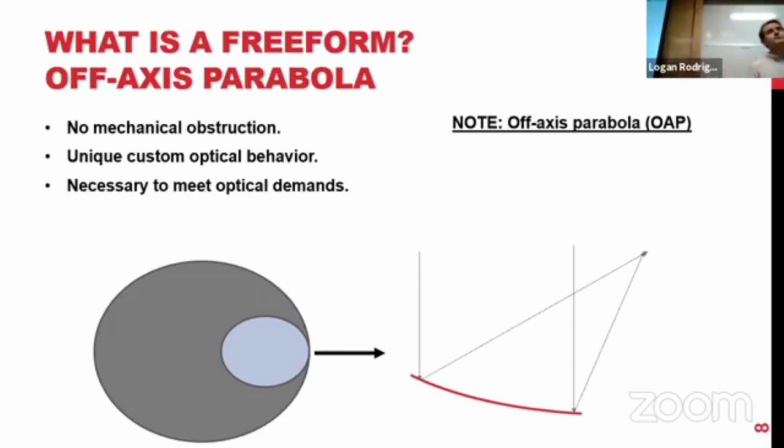Why is this important in telescopes? That first picture I showed is of something that's millions of light years away. We're getting barely any light when we look at it. So we have to capture every photon. It's really important that we don't have obstructions. So this design is very useful.